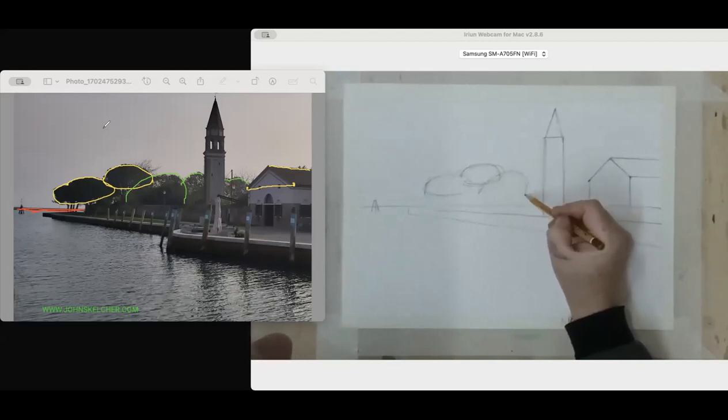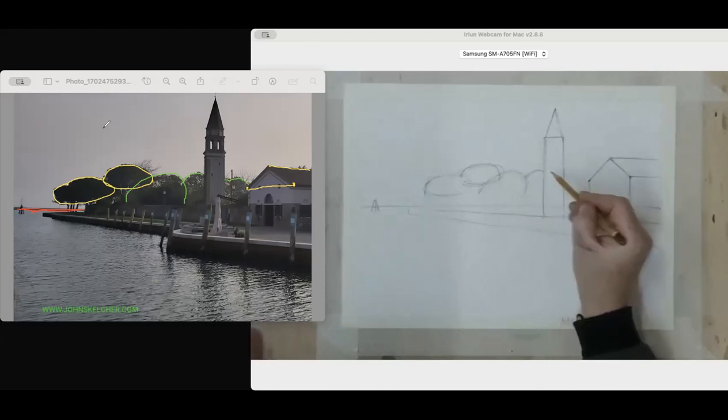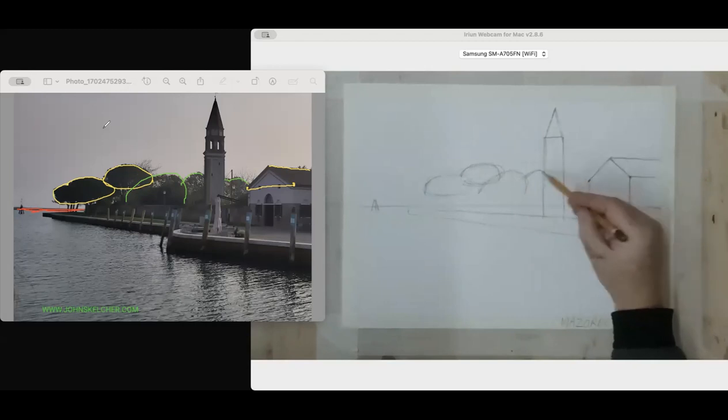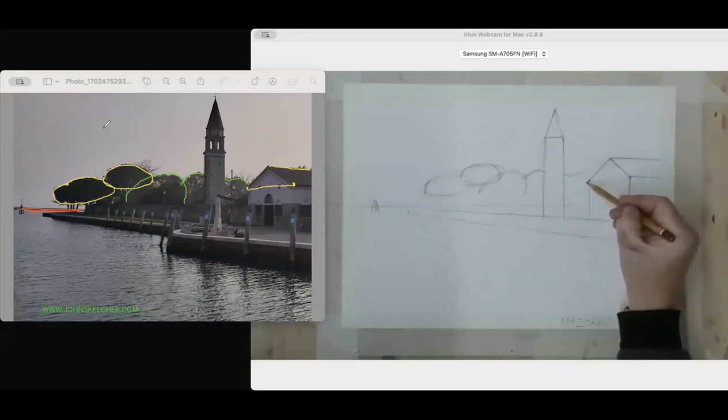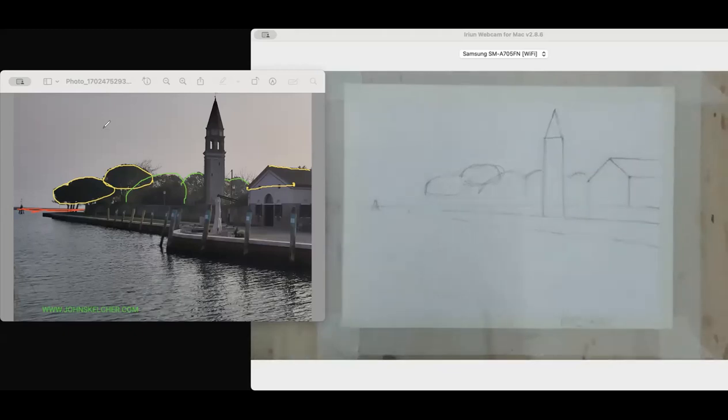And then last but not least, over here, we have the group of trees that goes behind the church, is overlapped by the tower, comes back. Remember, you've got to follow with your mind's eye, through to here. There we go. And then finally, another little curve. Look at the wall plate you put there. It's a little bit higher as it sort of goes behind and is overlapped by the building.